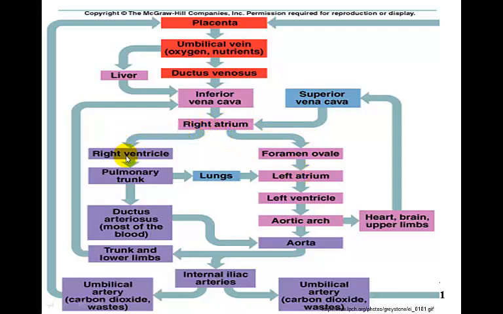However, some of it does go into the right ventricle and go into the pulmonary trunk. Most of that blood will pass through the ductus arteriosus into the aorta. So again, bypassing the lungs. Some of it will go to the lungs, which is good because the lung tissues need oxygen and nutrients too. And that blood will then be returned to the left atrium and continue its path to the aorta and out to all the different body parts of the fetus to distribute this oxygen and nutrients. And the blood that ends up in the internal iliac artery will head through the umbilical arteries back to the placenta for reoxygenation.